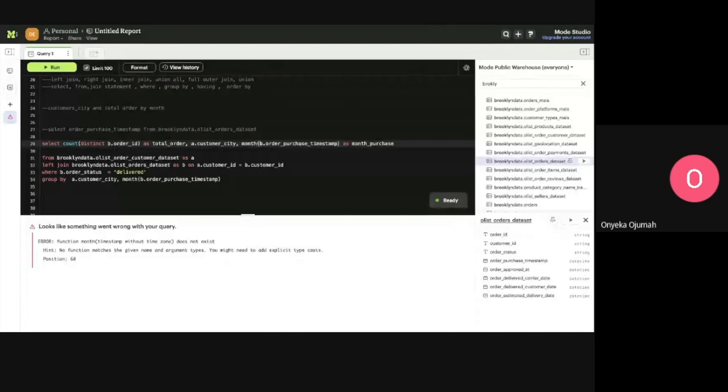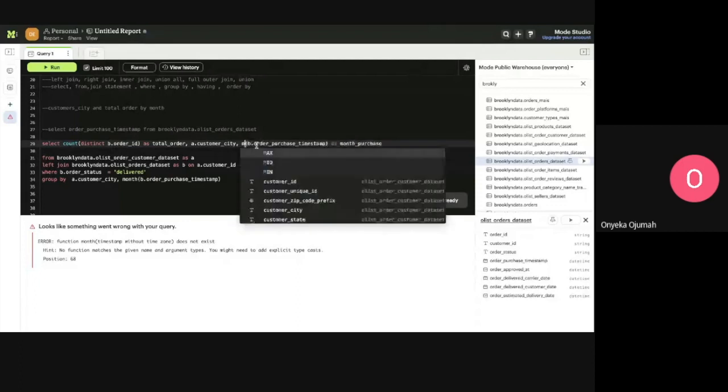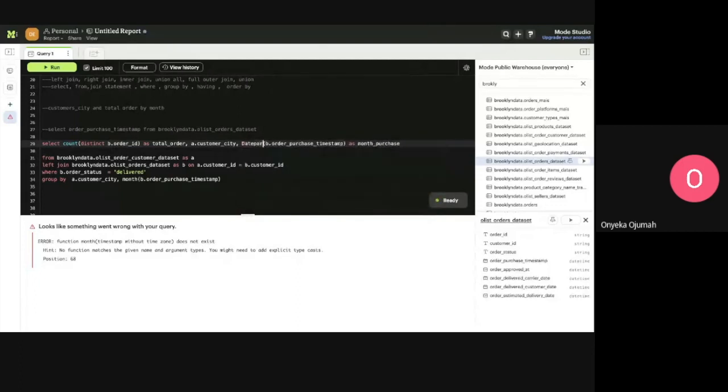Let me see if it will know date part. But obviously it doesn't know. I knew that once it did not flag it, it has date. That's one thing about this, as long as it did not highlight it. Let's try date underscore part.